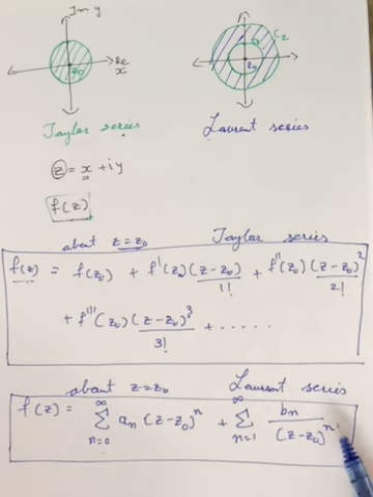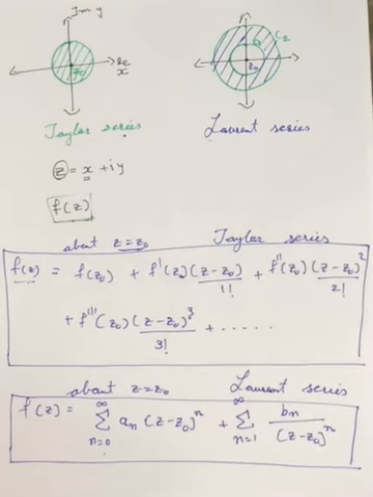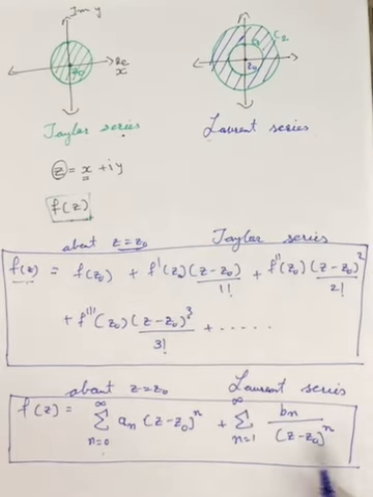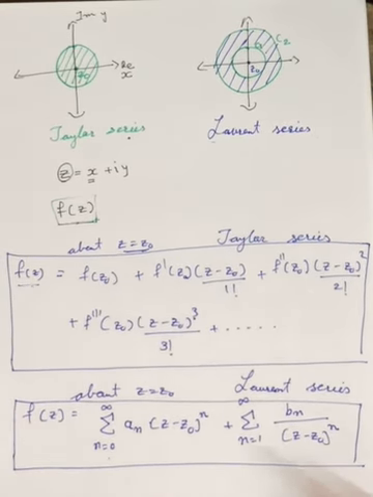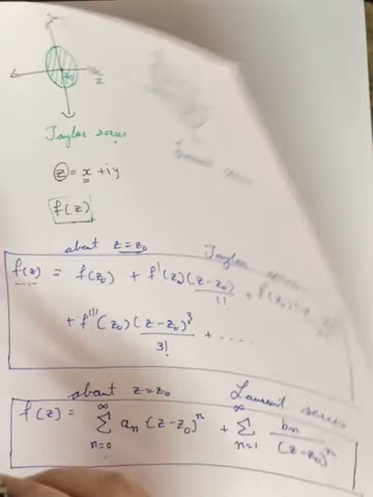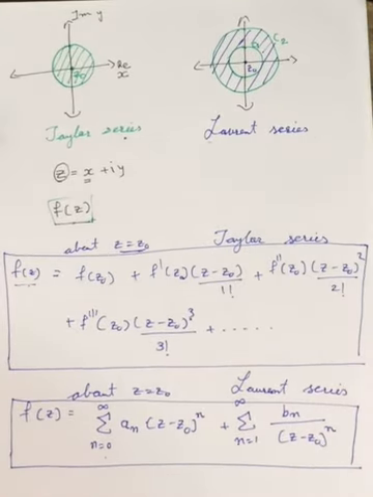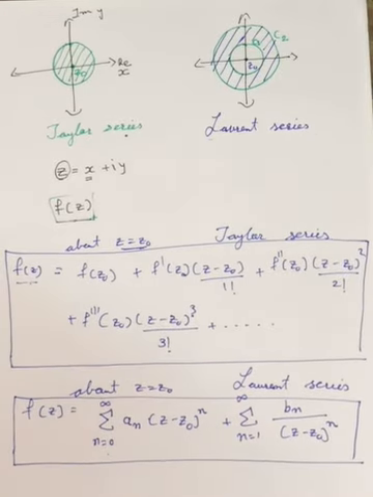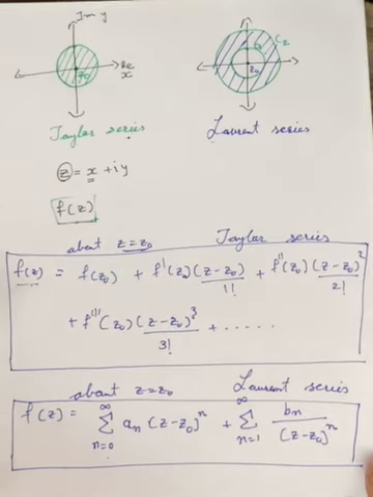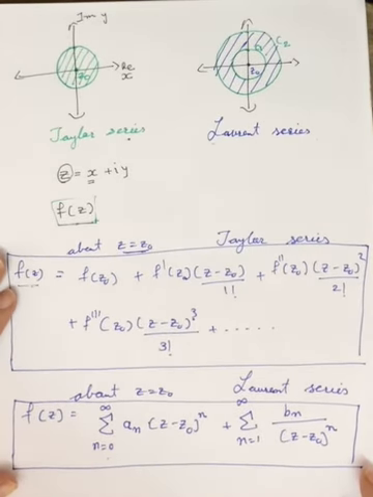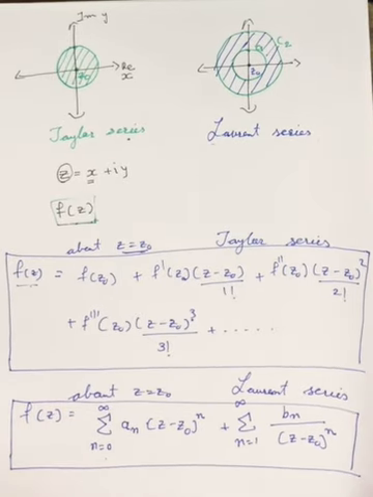Whenever we have 1 upon z to the power something, you already know that there you have a Laurent series. We will look into this, but this is something I'm highlighting so that you can keep in mind, and you can already start seeing the difference between the Taylor and Laurent series themselves. Alright, so having these definitions now, we will see how to solve the Taylor series problem.